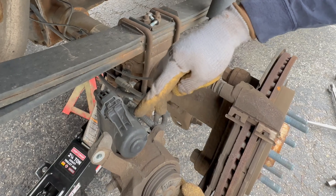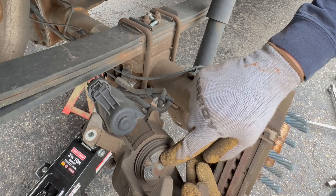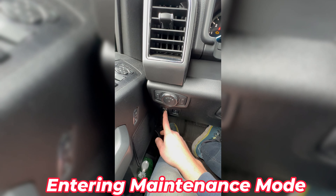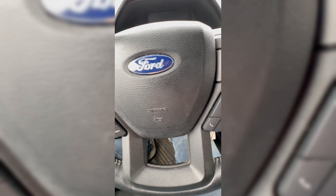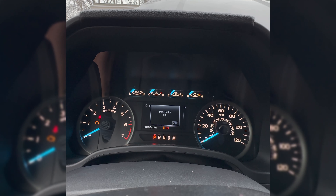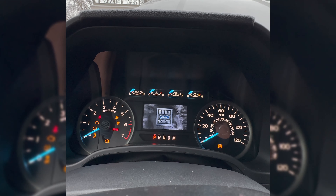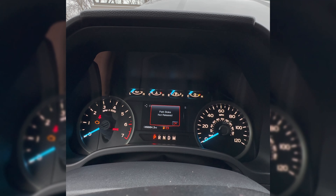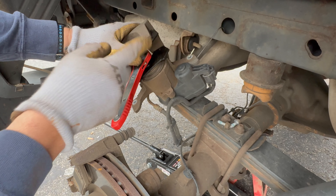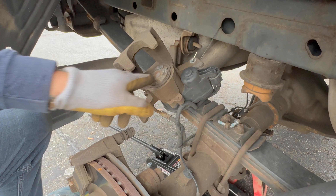I notice on the rear there's blue Loctite on these — it'll normally just come right off. Now, this is the electronic parking brake module. There's an extra special step to compress the piston on this particular caliper: you can't compress it even with the emergency brake off — you actually have to put the parking brake into what's called maintenance mode. Press the parking brake switch in and also depress the gas pedal, hold both, turn off the ignition, then turn it back on. After about 10 seconds you'll see 'park brake maintenance mode' — that will allow you to compress the rear caliper. Don't force it if it's not compressing, because you don't want to damage the electronic parking brake assembly.